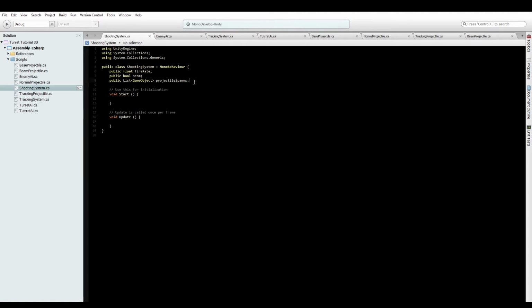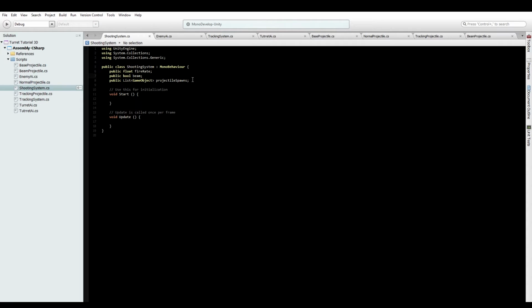Essentially, with a turret, say you wanted 3 barrels, you can just add all of the different spawn points to this list and it'll spawn a projectile from all the barrels at once. So it'll be nice. You'll be able to have a bit of customizability with the turret itself.